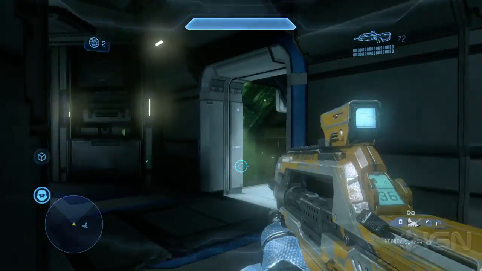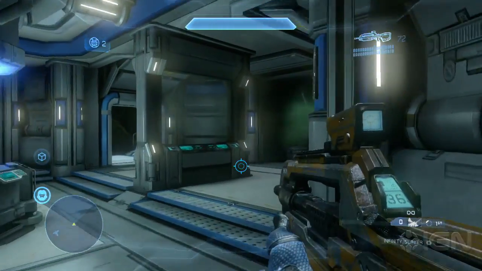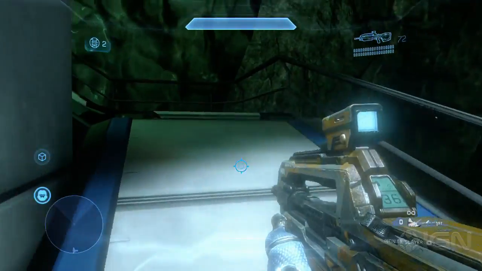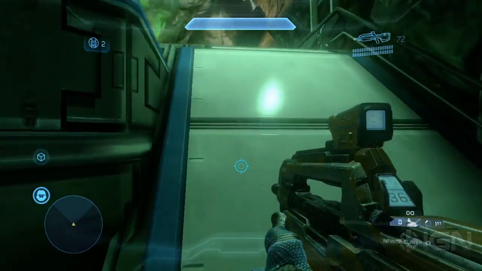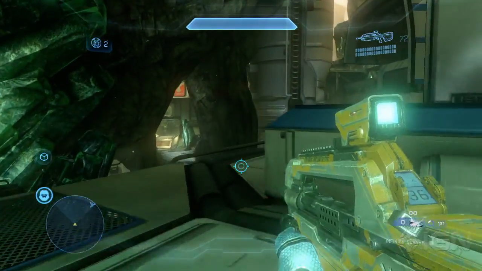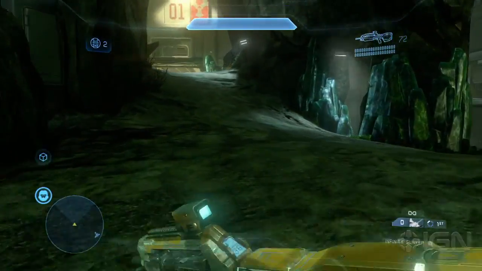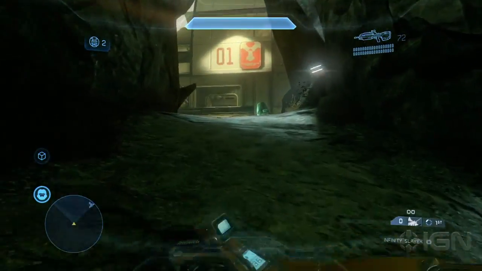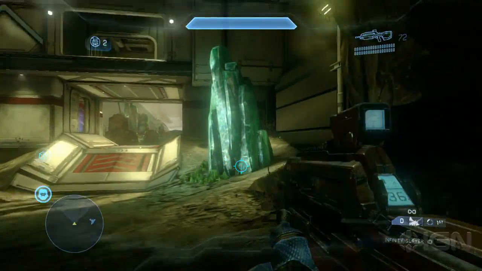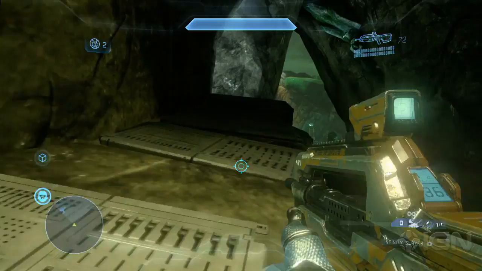So in this map, was it originally planned to have a Mantis in it, or have you responded to its popularity in Ragnarok and decided to include it? Can you talk a little bit about the Mantis as it pertains to this level? Yeah. The great thing about this level in regards to the Mantis is you can definitely hunker down and reinforce areas with it, but there's a lot of nooks and crannies for infantry to go in, so it does take a coordinated team to keep the Mantis protected.